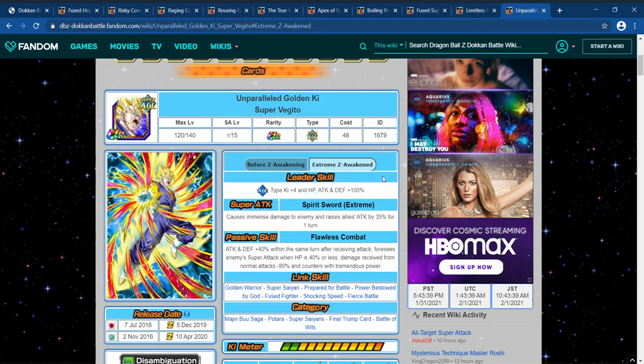I wish they'd had him like attack and defense plus 40% to start a turn, and then you get 20 more when he takes an attack, so you have at least something to go off of. And then he forces enemies' super attack when HP is 40% or less. We talked about forcing super attack being a really powerful mechanic, but when his HP is 40% or less, you're probably going to die anyway, and it's hard to be so low. So maybe if it was 60-70% or less, or even without the restriction overall, it would have been a lot more powerful.